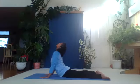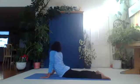Inhale. Look up. Beautiful stretch, Bhujangasana. Spreading your legs wider, as wide as your mat. Looking over your right shoulder. Come back. Look over your left shoulder. Looking at both your heels. Slowly come back and relax.